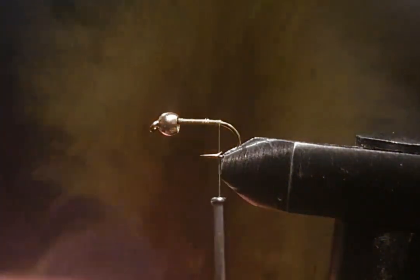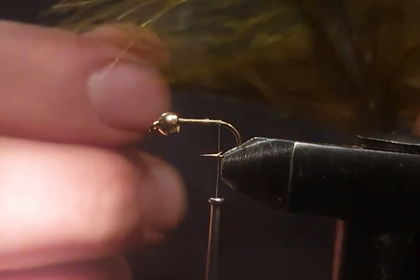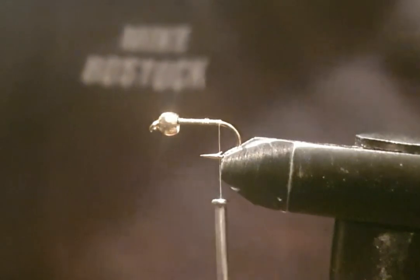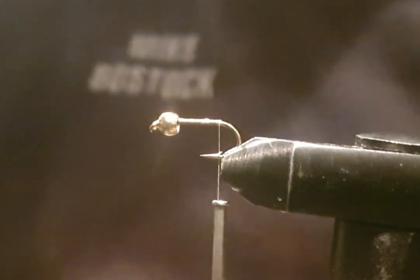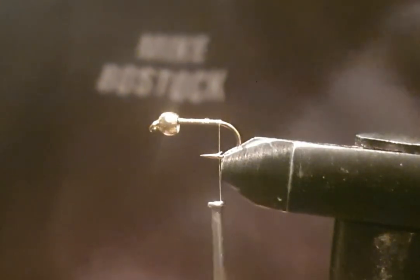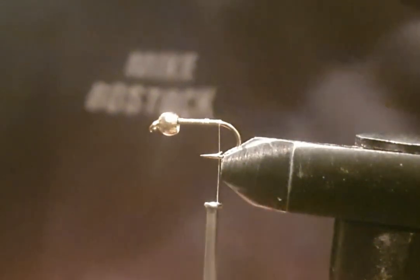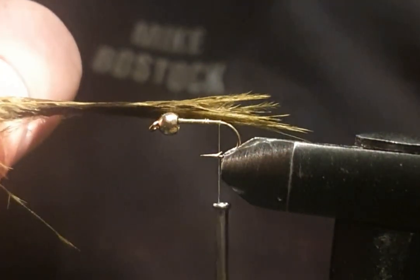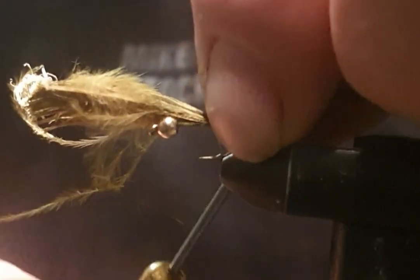For the tail and the body I've got some dark olive. Just take a pinch off on the shorter side rather than the long side — you'll see where you've got the long side on the left, short side on the right. Because these are small flies, I want around about an inch long. I'll just damp it down to make life easier. Snip that on — sorry if my fingers get in the way, I don't normally do this on camera.